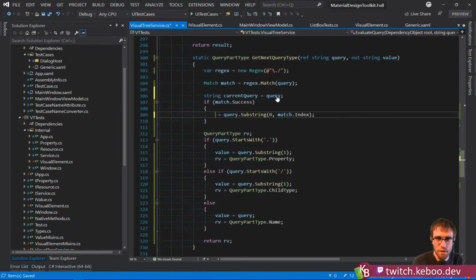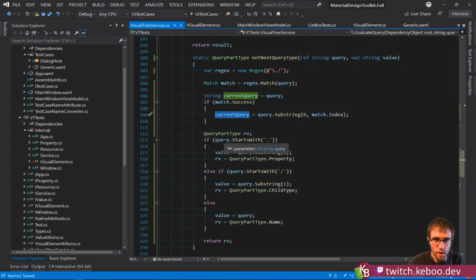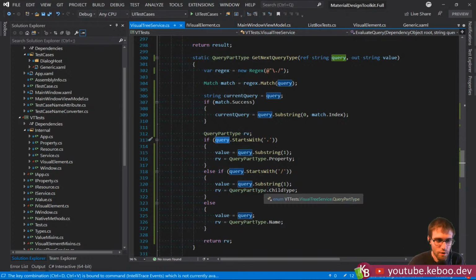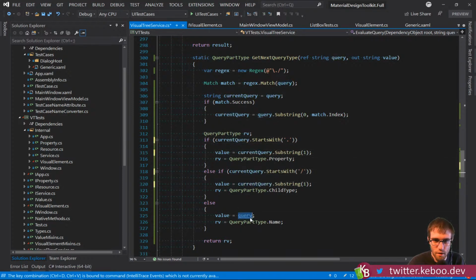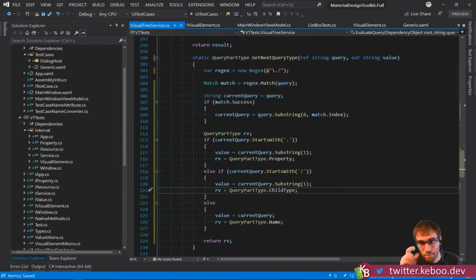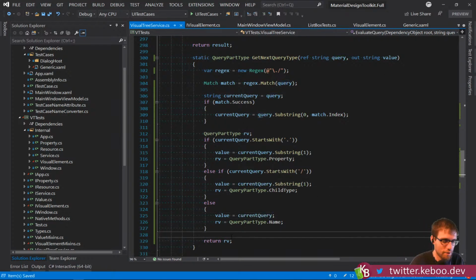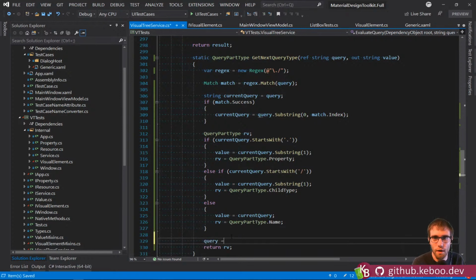So this guy really needs to be current query, and that needs to replace that. Oh, I wish there was, this is one of those few times where multi-cursors is, I really want to. Okay, something like that. So that goes down to here, and this means then that we do query gets, actually I think we go up here.